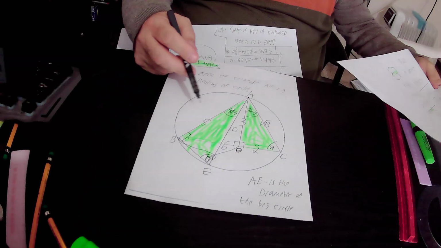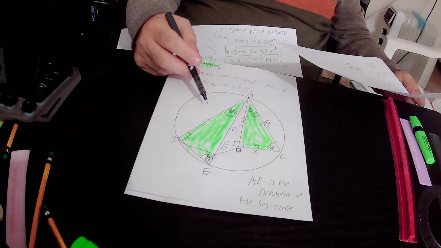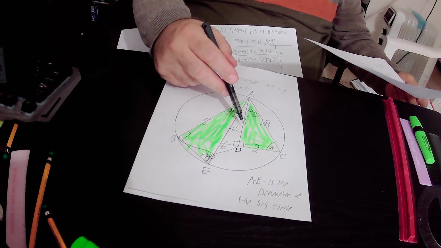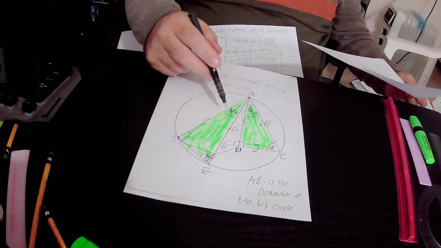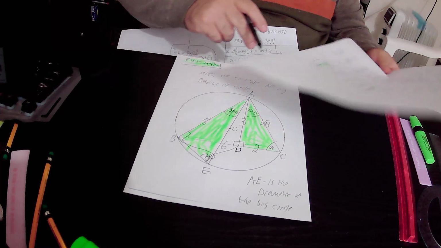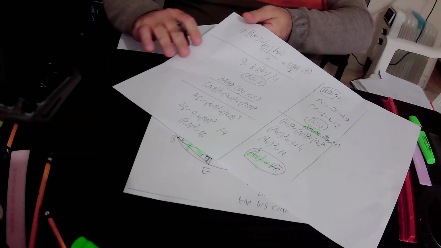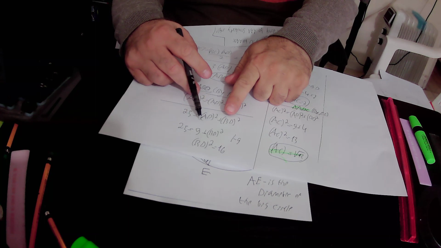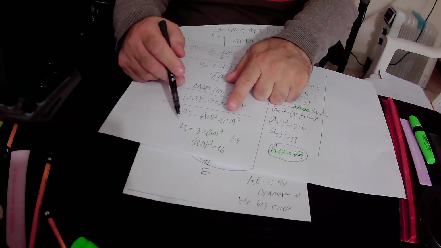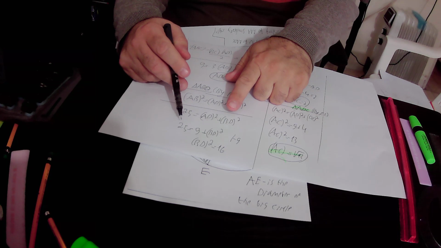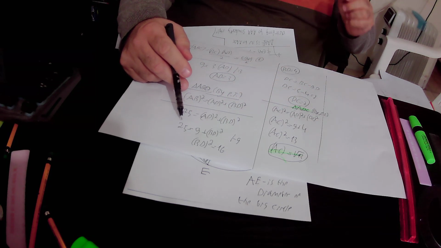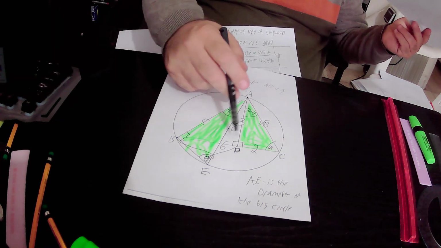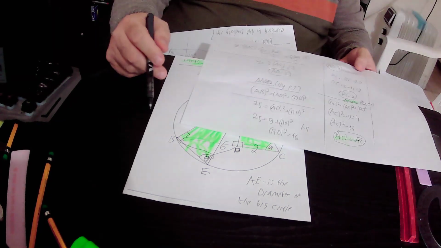AB equals 5, so AB squared is 5 squared, that is 25. And it is equal to AD squared, that is 3 squared, that is 9, plus BD squared, that is missing. So in conclusion, we found out that 25 equals 9 plus BD squared. We subtracted 9 from this equation and found out that BD squared equals 25 minus 9, that is 16. We took the square root of this equation and found out that BD equals the square root of 16, that is 4. So here BD equals 4 units.